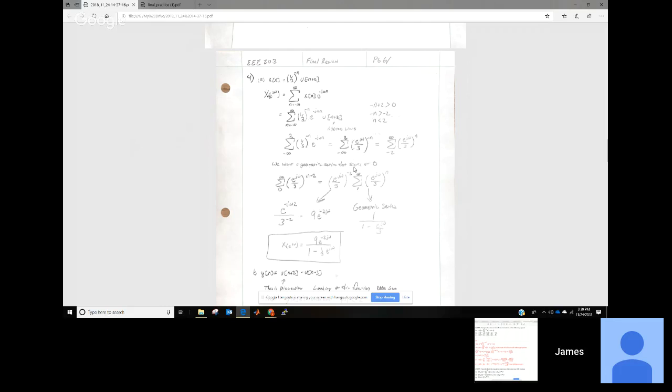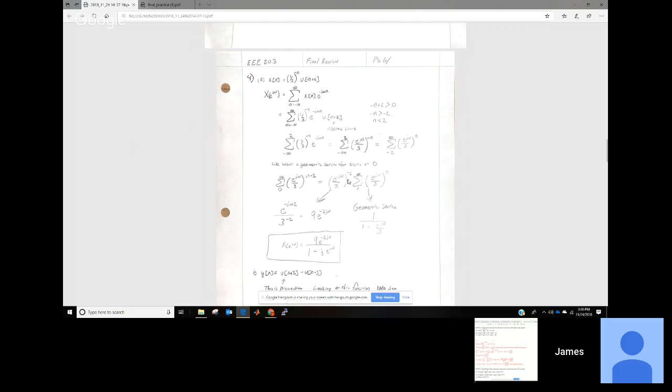This looks a whole lot like a geometric series, because it is, and we have a nice little equation that lets us find what a geometric series converges to if our n starts at 0. So we have to shift this to get the series to start at 0. We can change this into n minus 2 and then 0. The way I think of this is, if I were to plug in 0, I get e to the jw to the negative 2. If I were to plug in 1, I get the next term in the series, and so on and so forth. That's how I remember how to do it. It's a little sanity check to make sure I've shifted in the right direction.